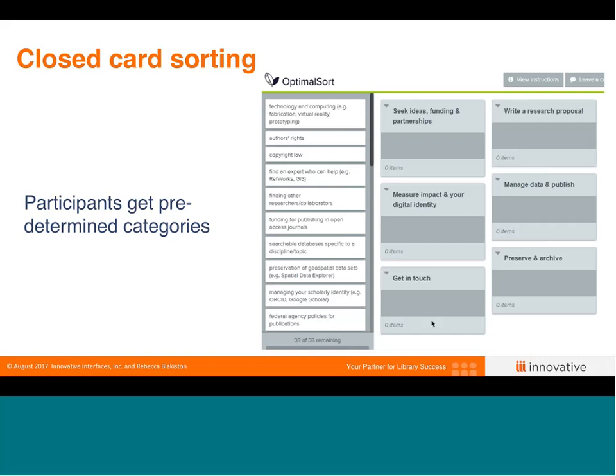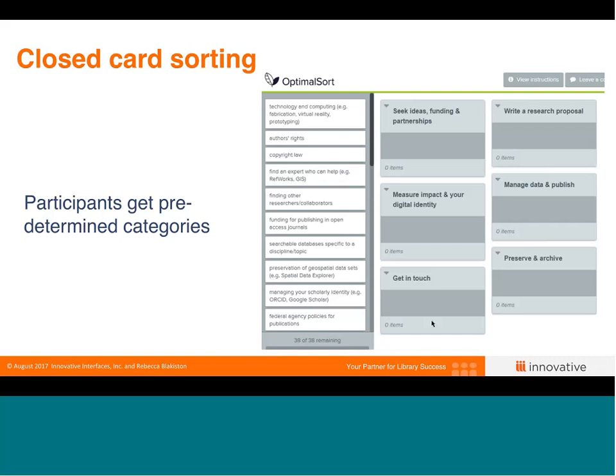So you can do it with index cards and traditional cards like the other slide, or you can use an online tool like Optimal Sort, which is also part of that Optimal Workshop suite that we have, and this is where they drag and drop. And what's nice about this is it captures all that data for you, so you don't have to then manually go in and type it into a spreadsheet. Although I do kind of like the traditional in-person sorting on a table too. I like the analog way that it happens, but the online tool is helpful too, and we've done both.